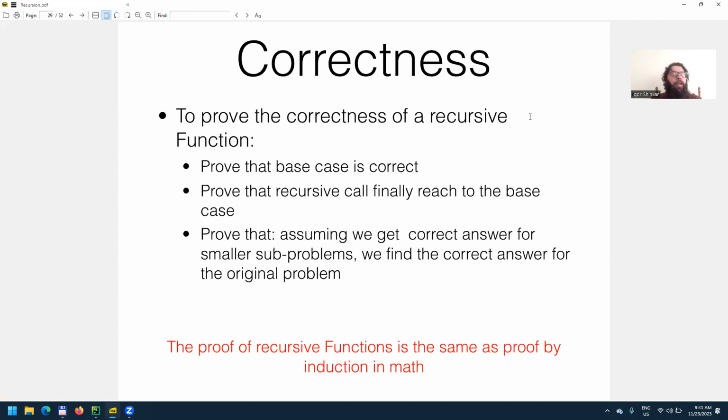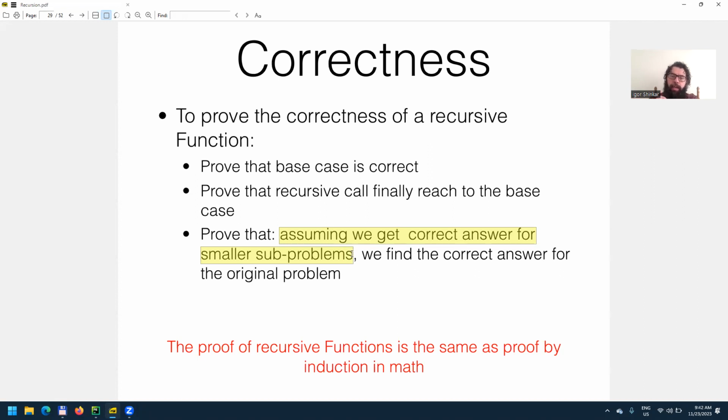The rules, I find it really hard sometimes to explain the rules for recursion, but there are some basic ideas. For example, we should always have a base case. That's step one. In both examples that we saw, we had a base case. Then what else do we want? We want the smaller subproblem to be correct. And then given the smaller subproblem, we want to compute the actual solution. So we'll always assume that we get the correct answer for the smaller subproblem, and this allows us to compute the solution, right? We compute 3 factorial, then multiply by 4.